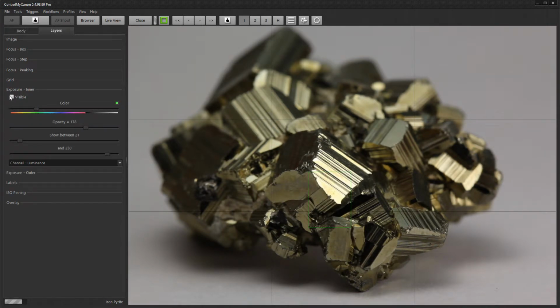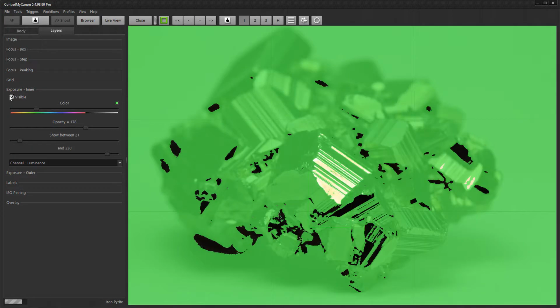The inner exposure marker. So we talked a bit about the markers, and what we want to do here instead of using a histogram is to turn on this marker and set the adjustment here to say I want to see everything that is between, say, an exposure of 21 and 230. So you might have a goal, especially if you're shooting human faces for a video, of saying we need to have the face exposure between certain amounts. And this allows you to do that.